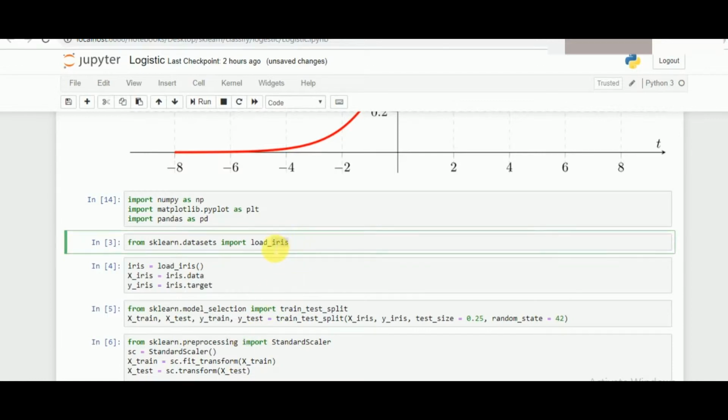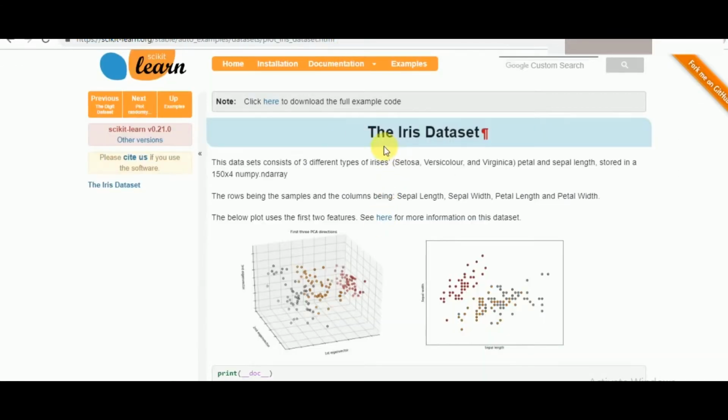Now iris is a flower, and Scikit Learn has given the iris dataset consisting of 3 different types of iris flowers, that is Setosa, Versicolor and Virginica, depending on the different sizes of petal and sepal length, which is stored in a NumPy array.